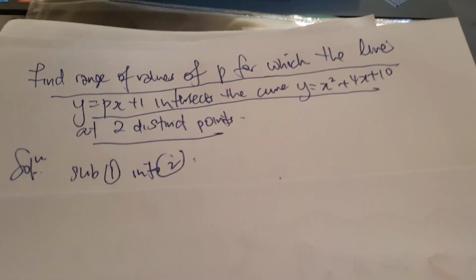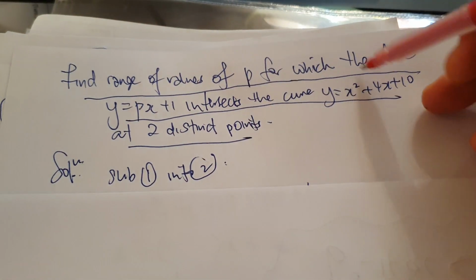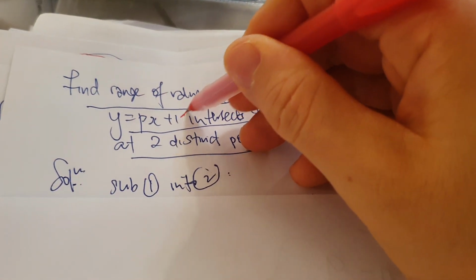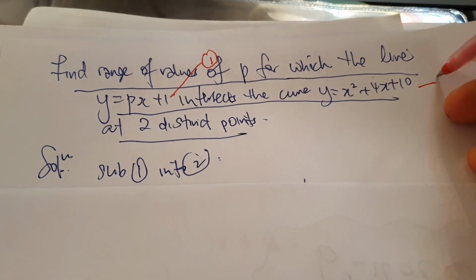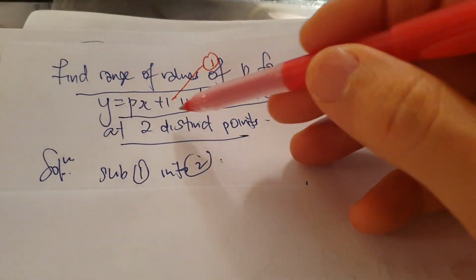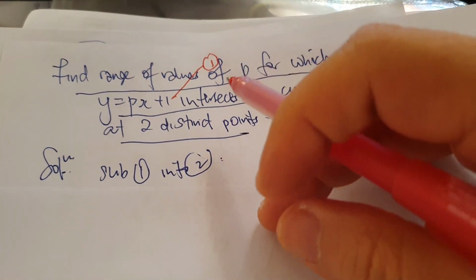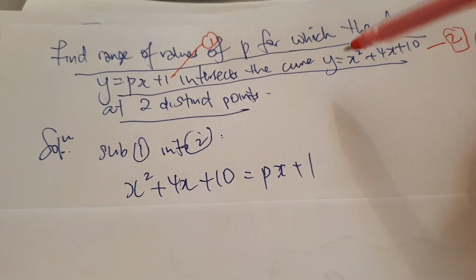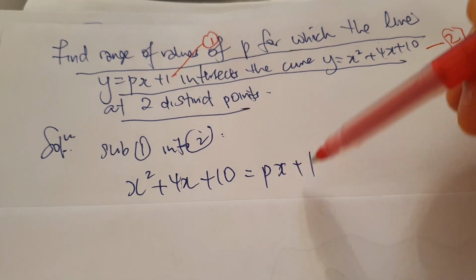Now I just want to tell you that actually you don't need to copy this. In an O-level exam, you can just save time by calling this 1, and calling this 2. You see, I'm trying to save time for you. You copy this, people already move on to the next part already. So you can just write this here, and then you sub this into here. So that's what I have here.